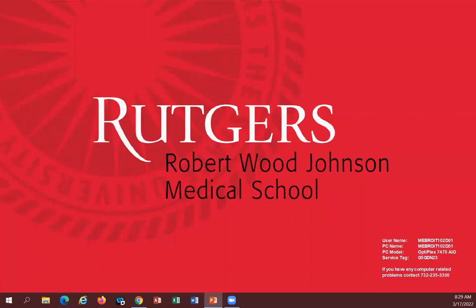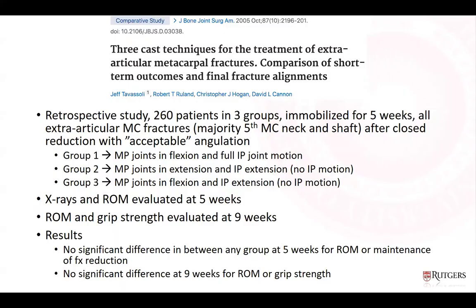Are we talking all metacarpals or pediatric cases? No, 5th metacarpal neck that was like 70, 80 degrees. It required a reduction in the ER. The residents reduced it nicely, put it in a nice splint, and now it shows up to your office for its long-term care. So has this made it to clinical practice yet? Have people gotten rid of the original short arm cast with the MP flexed 70 degrees and the IP joints extended?